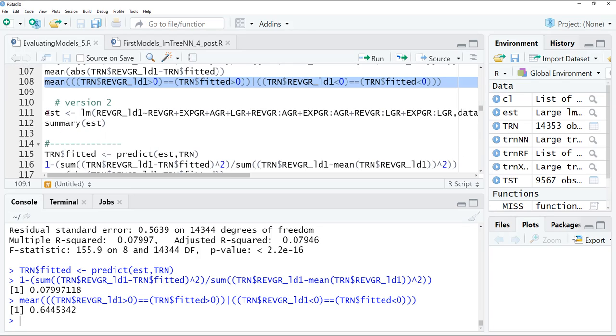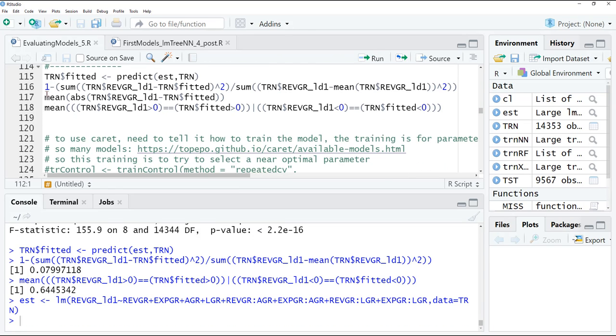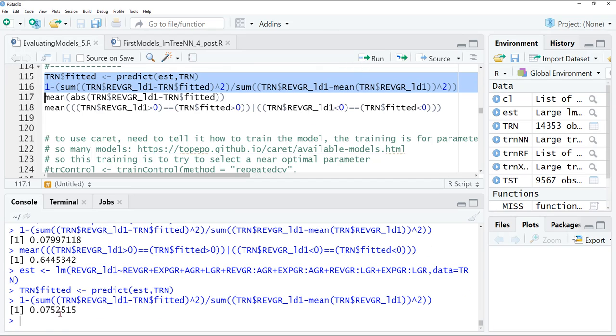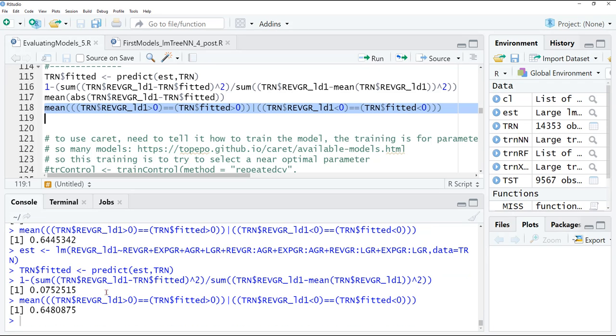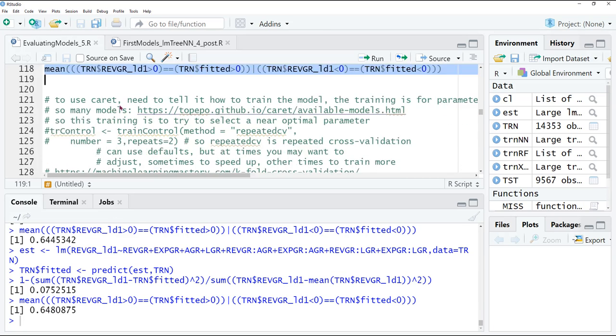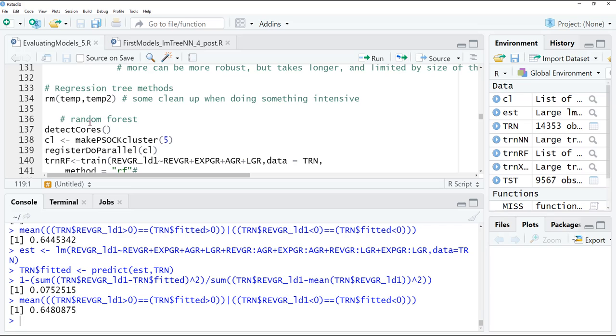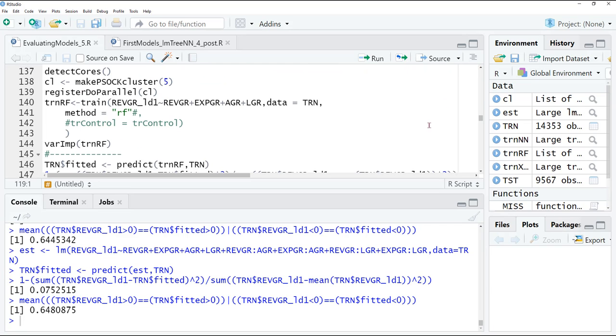We can do the same thing with the interaction model. So run this. And we have the same R squared we saw before, and it's probably not going to matter much. 64%, rounded 65%. So not too much help on any of these. So now let's go to these other ones. If you still have it here, you don't have to run it again.